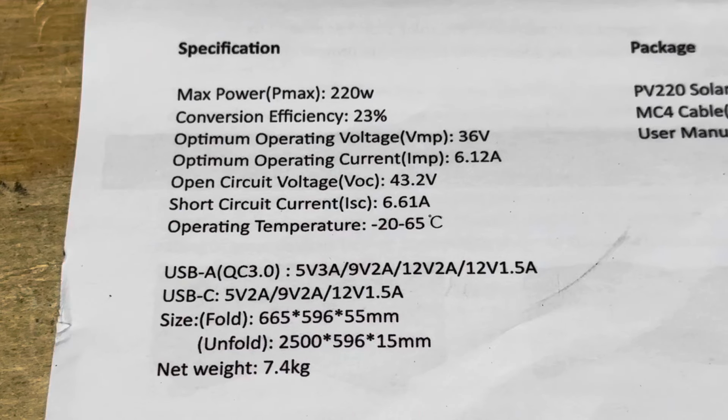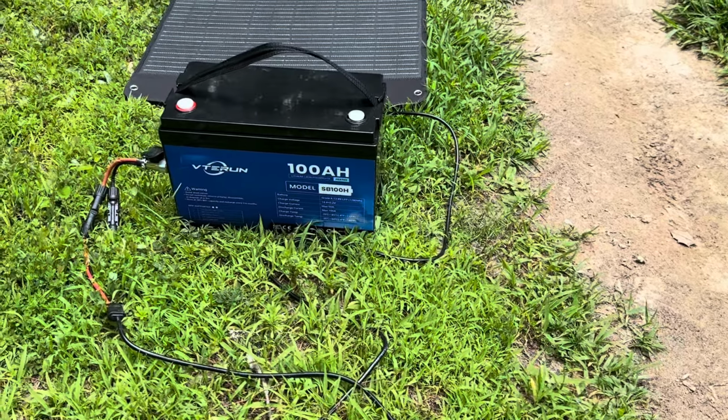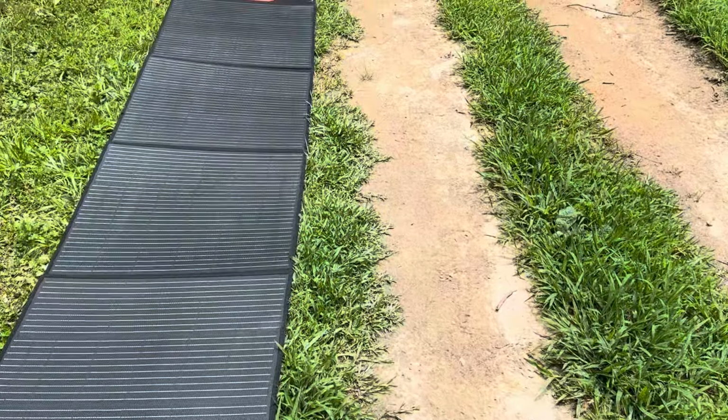And the specifications are not printed on the solar panel, so for your reference, here are the specifications listed in the manual on the VTERUN 220 watt portable folding panel. So I've got the VTERUN battery with its included MC4 connector going to the VTERUN 220 watt folding panels.